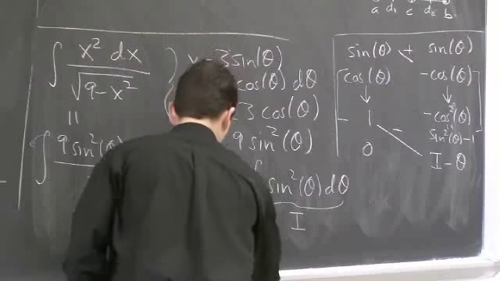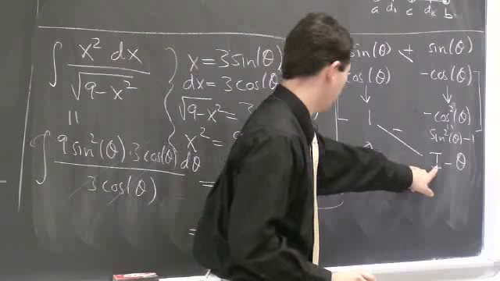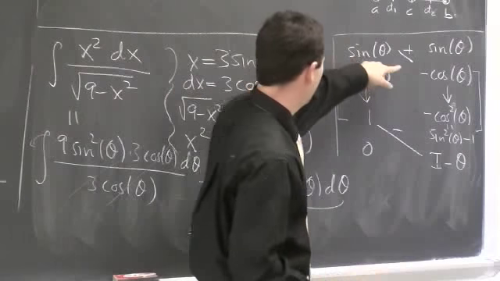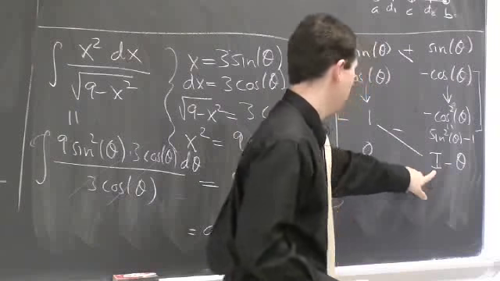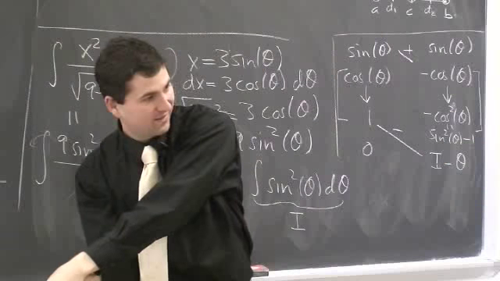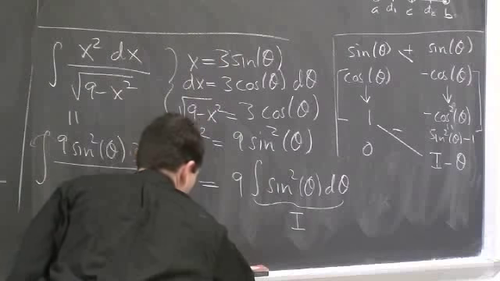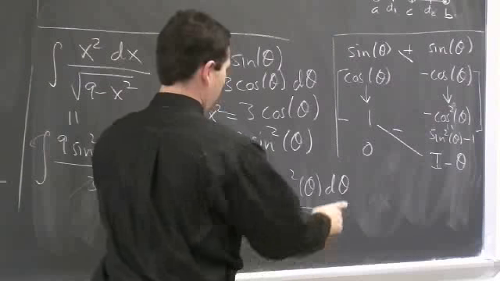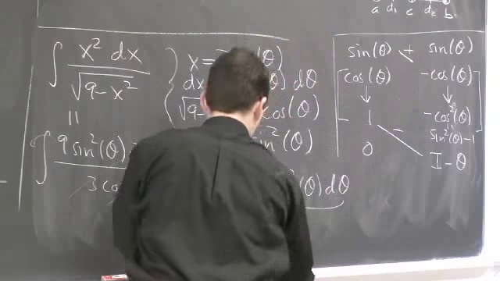So what did this become? Well, you got your 9. And now, remember how it's going to work. I is going to equal minus sine cosine plus theta minus I. You add the I to the other side. That gives you 2 I's. You divide by 2. Now you get a half. So that'll give you a 9 halves. You have a plus theta and then a minus sine cosine.